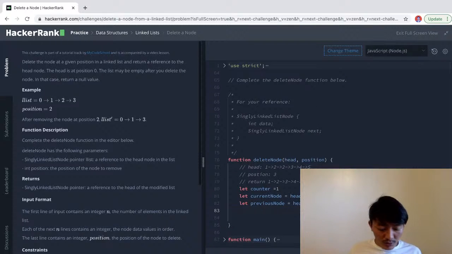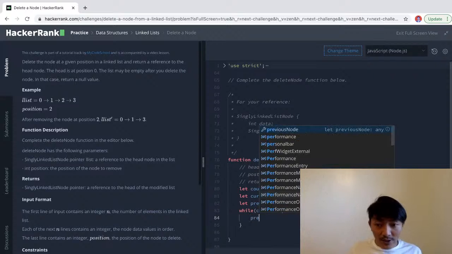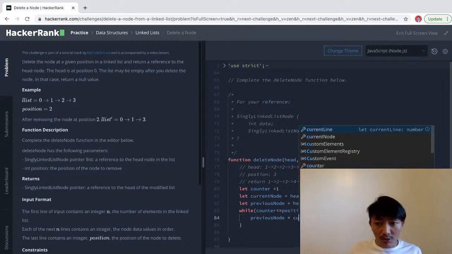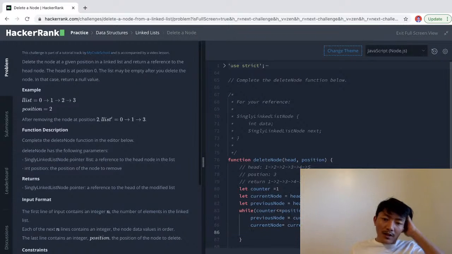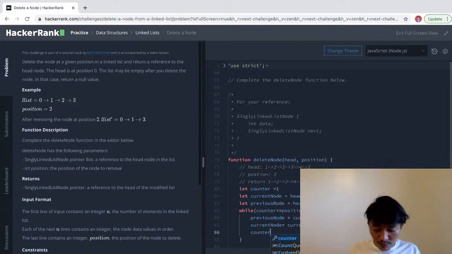So while the counter is less than or equal to the position, we say previous node equals current node, and current node equals current node dot next, and counter plus plus.